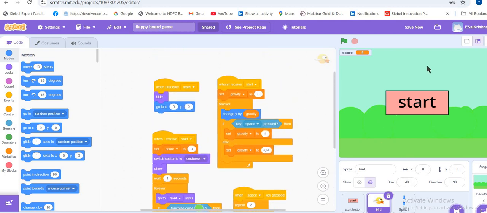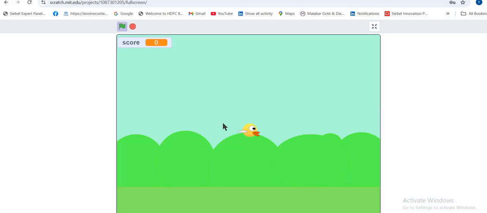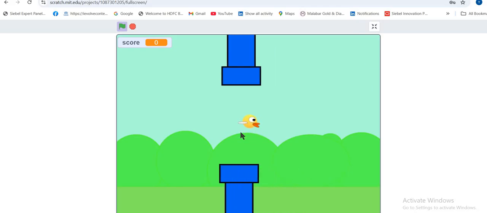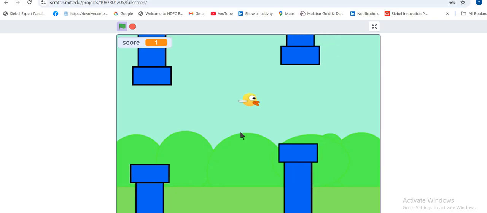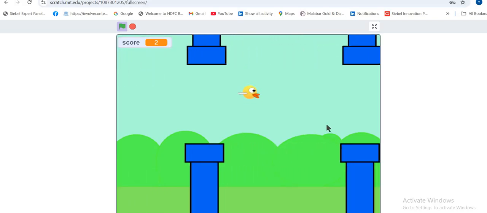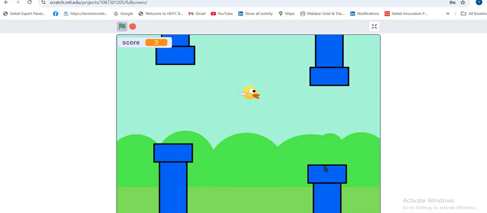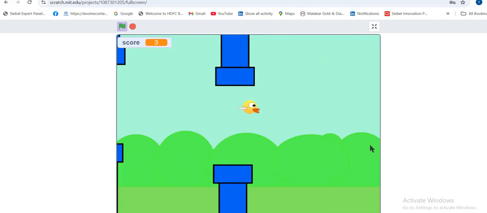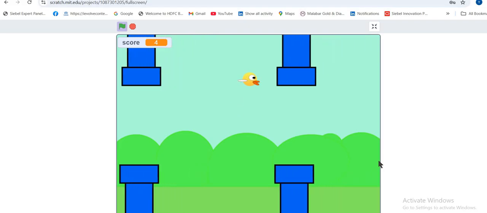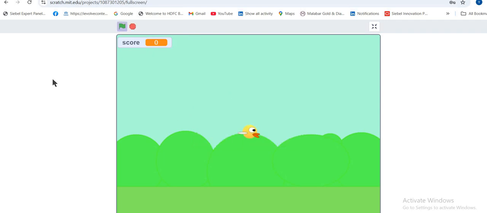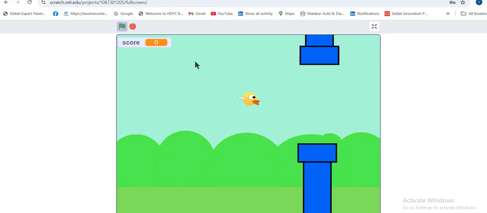And I'll show you how the game goes. Look, you first click the start button and you need to click the space button to make the bird go higher. Whenever you pass these things, it will count as a point. And whenever you touch the ground or touch these poles, you'll die. For example, look. Now it's restarted. Now your high score is 4. And it will again reset the high score.